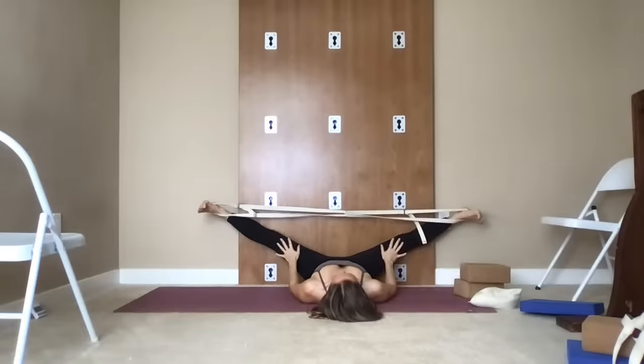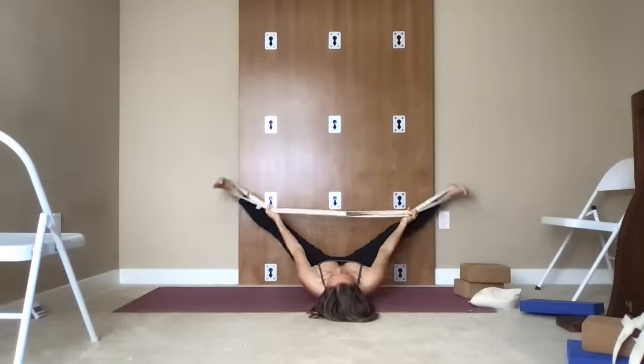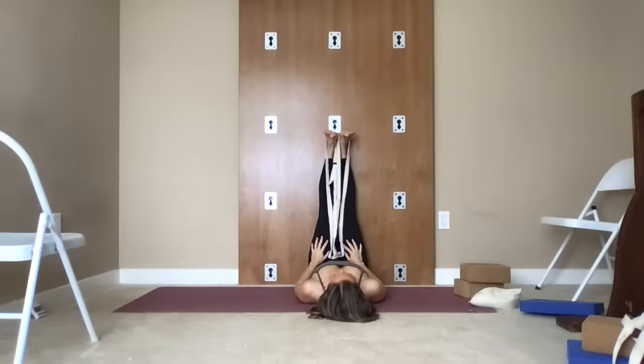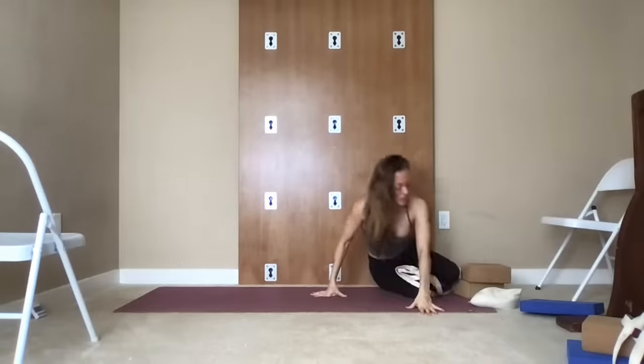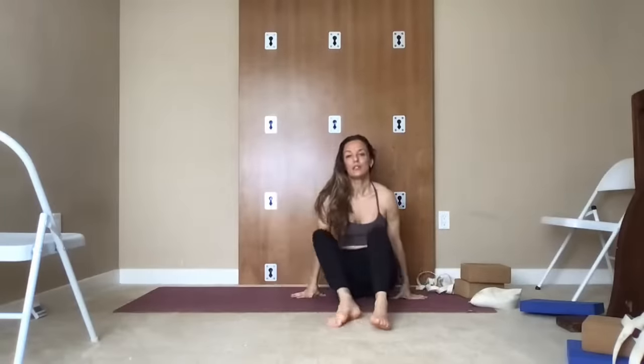All right, so then slowly I remove the blocks, the sandbag. And once I've been here for a while, it's a good idea to use your hands or your belt to help you get out of the pose. So move my legs together with the belt. Take a breath here in the middle. And roll to the side and come out.